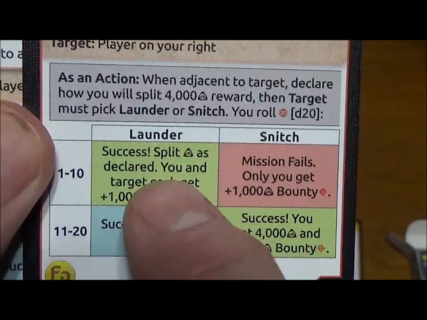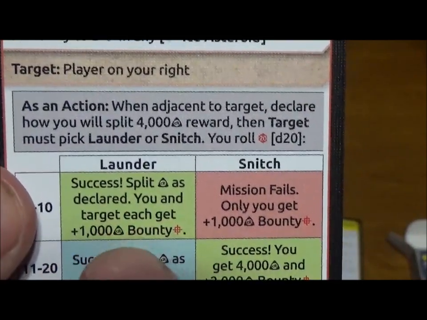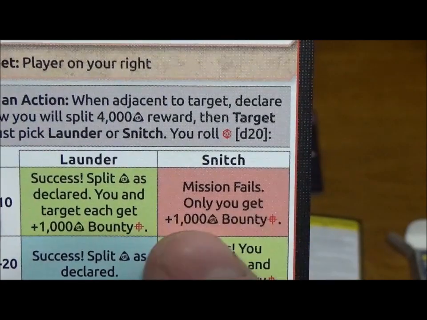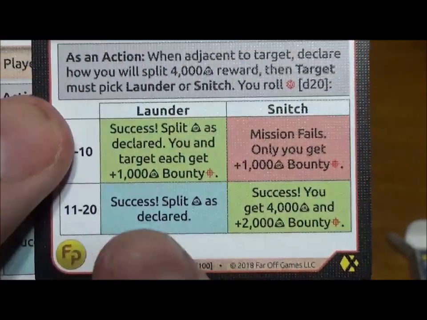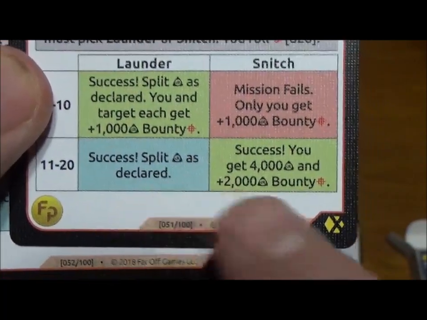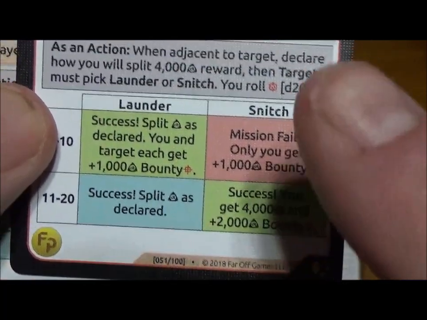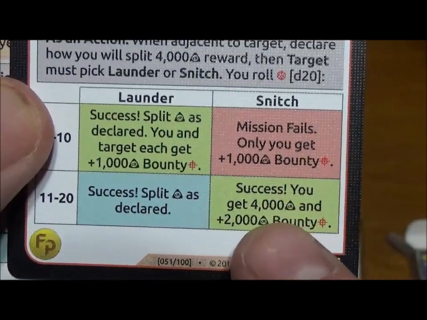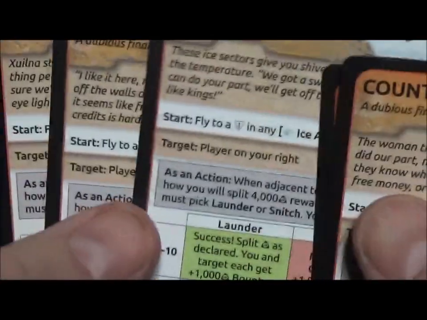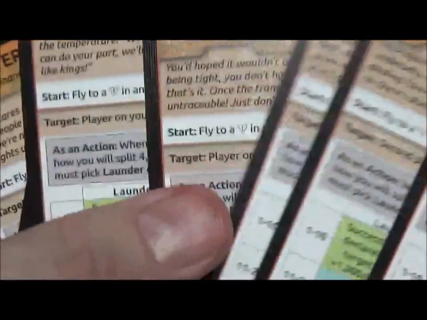You can split the money as declared, and you each get a 1,000 credit bounty on you. If they snitch on you, the mission fails. Only you get the bounty. Or if you get down here, everything's a complete success. You split the money as you declared, and nothing goes wrong. Or if they snitch on you and you get this result, you get to keep the full money, but you get a $2,000 bounty. So those are kind of fun to do, especially if you're playing a pirate character.